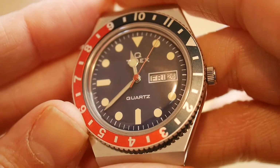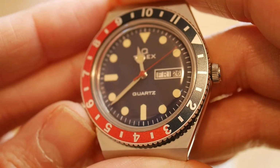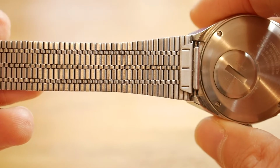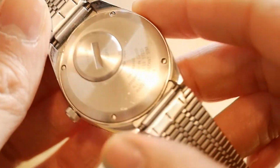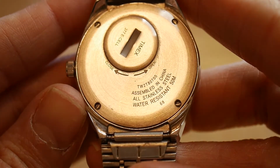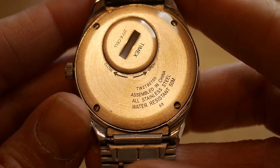Just showing you some of the marks on this. I bought this from eBay for £100. Got a scratch on the crystal, annoyingly. The seller didn't point that out. Tried to buff it out with Polywatch. Hasn't come out yet, but maybe it will do. So, just showing you the back. The bracelet's adjustable via a clasp that moves up and down. It's not kind of pins and you adjust the bracelet that way.